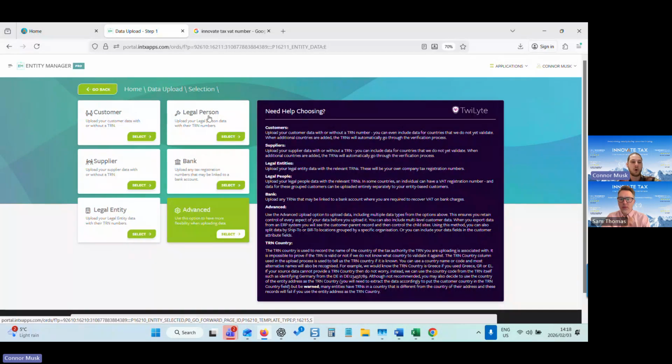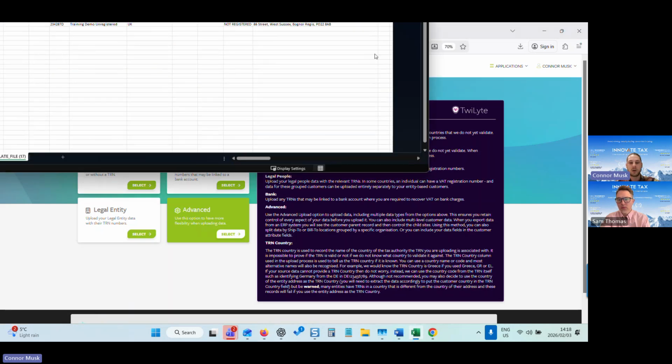So we have some different options here for different entity types, essentially. If you want to do a more simple check, you can upload all your customers into a single spreadsheet. However, we have this advanced option here, which handles more complex data, so for example, customers with multiple registrations and sites.